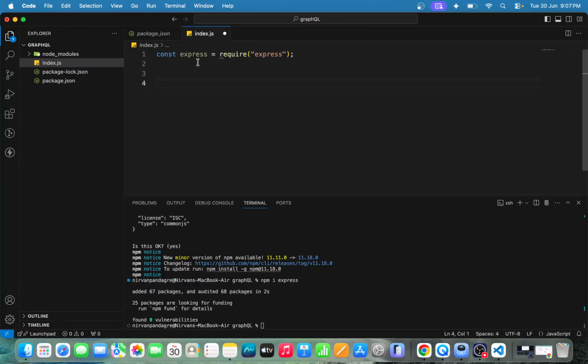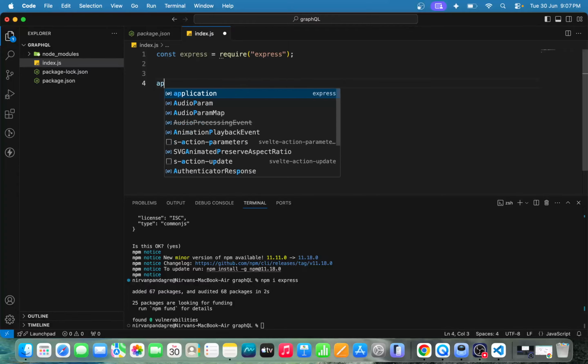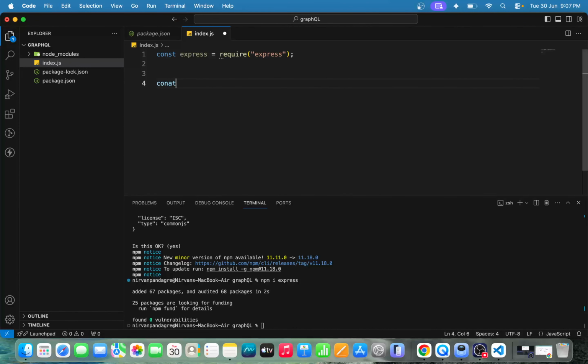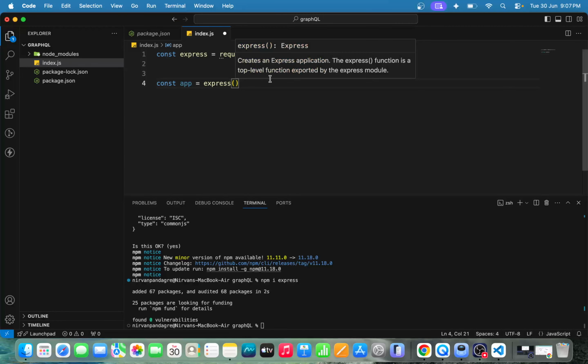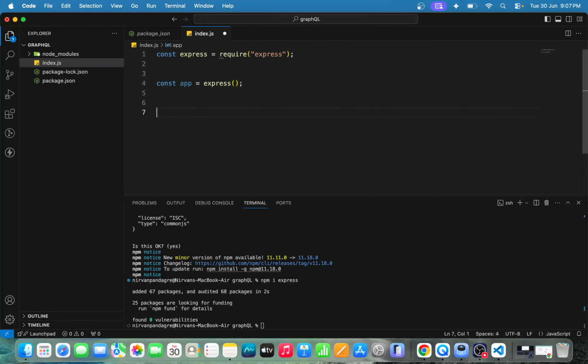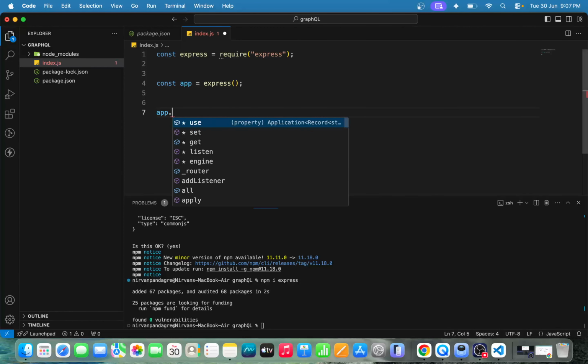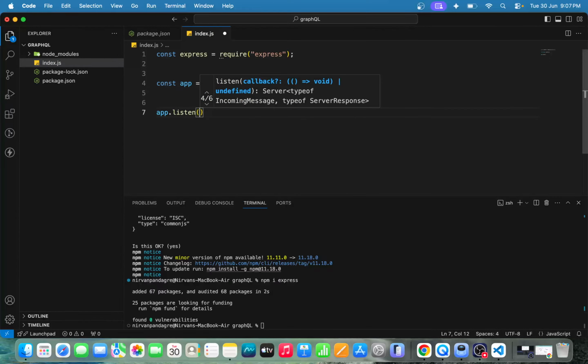To initialize the server, we first create an app, which will provide us utilities and methods used for listening to the server.